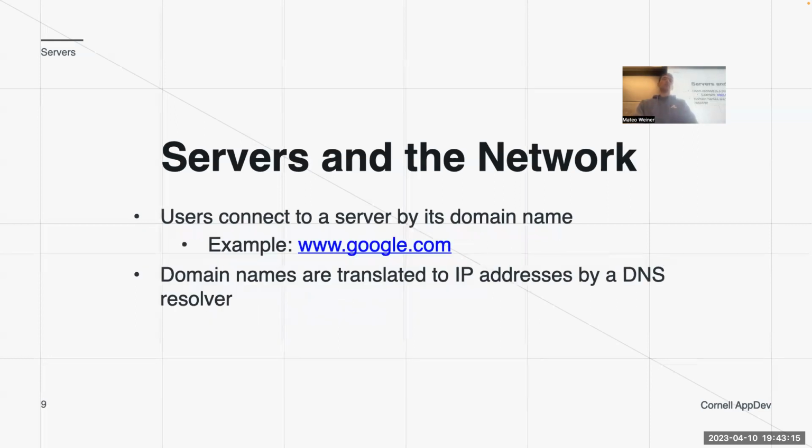One example of a server might be google.com, whose domain name is google.com. It also has its designated unique IP address. To go from domain names, which are easy for users, like we can just type in google.com and we don't have to remember its specific IP address, you have DNS resolvers. DNS resolvers change the domain name into that unique IP address.